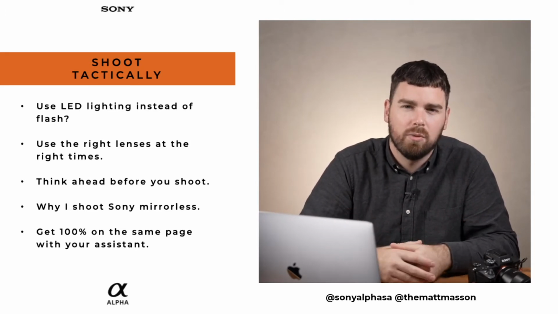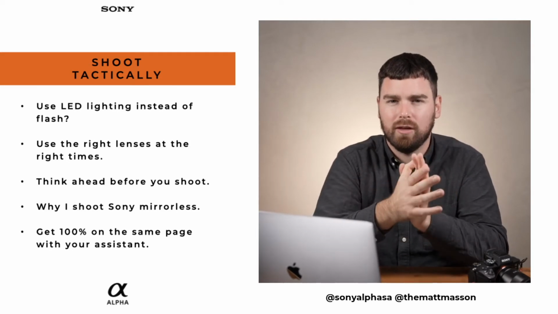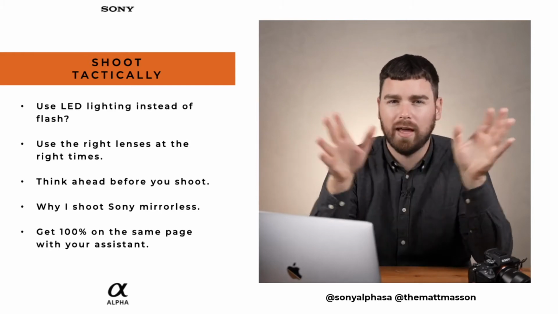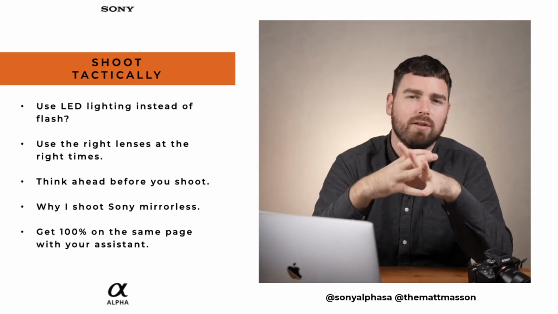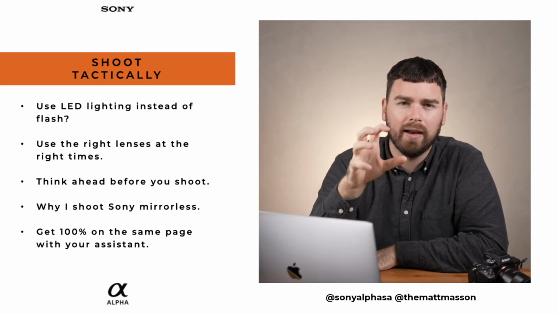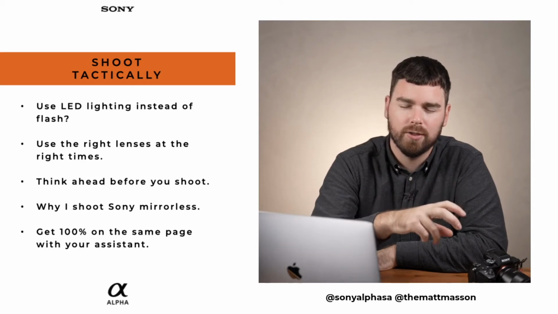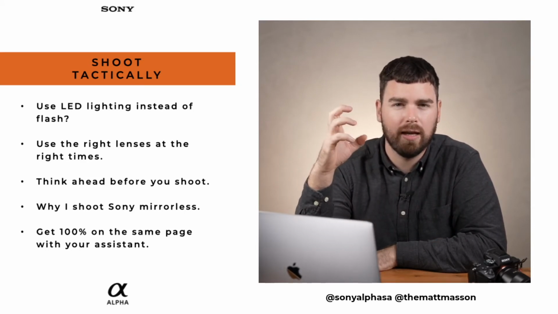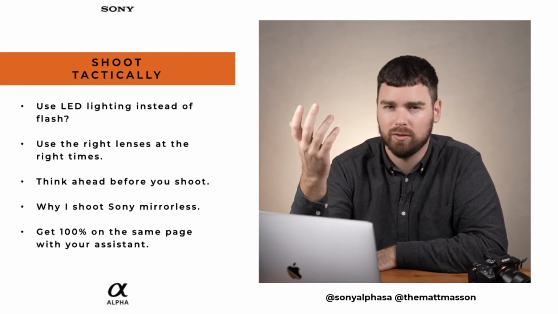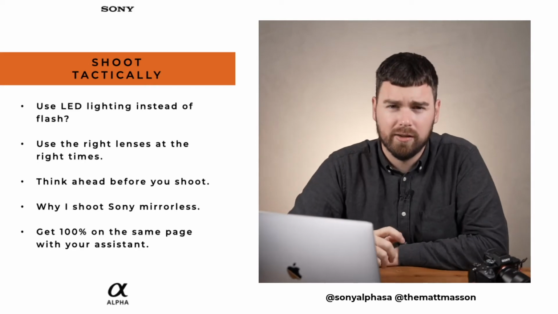I personally like to shoot with a 35 and an 85, but if I'm in a cramped space, I will shoot with a 24-70 G Master, and I will shoot the whole ceremony on that G Master. It's a 2.8 lens, so it's not as wide as most prime lenses, so I won't be able to get 1.8 aperture. But if I'm shooting at 2.8, I can trust my cameras. These cameras can shoot, like I said, 4,000 or 5,000 ISO, no problem. So I'll shoot the ceremony at that ISO if I need to.